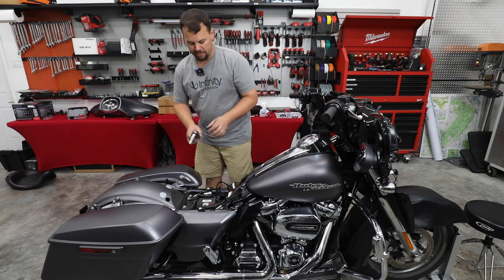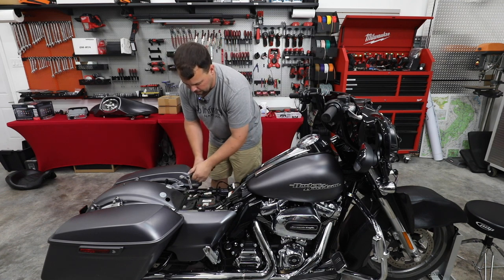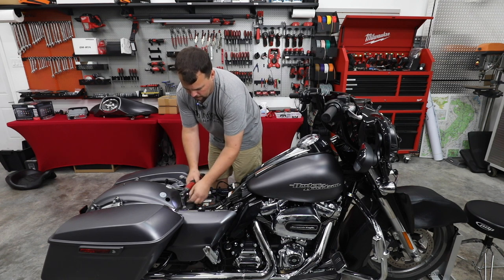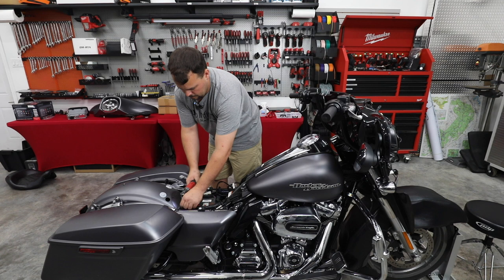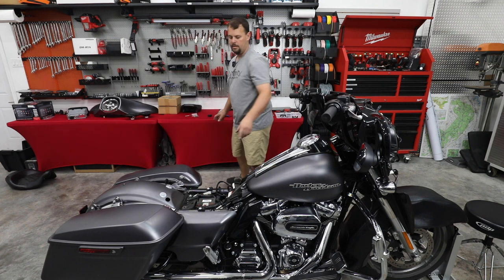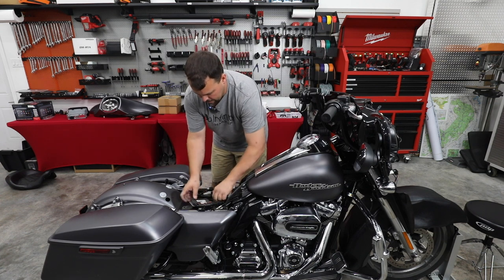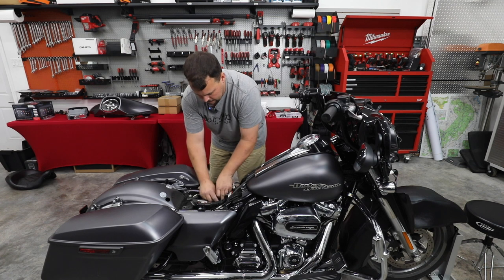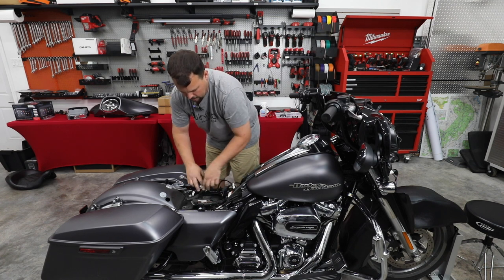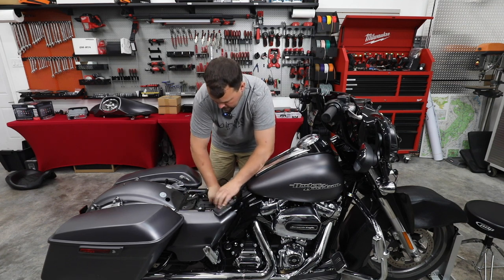To do that, we're going to use the same tool we just used on our gas tank. It's a 13 millimeter, and remove the two bolts at the rear of the battery. Now we're going to take our PCM, unclip it, just kind of lift it out of the way, and unplug each one of the additional connectors that are connected up to this tray. And then we're going to remove the cover off the battery.